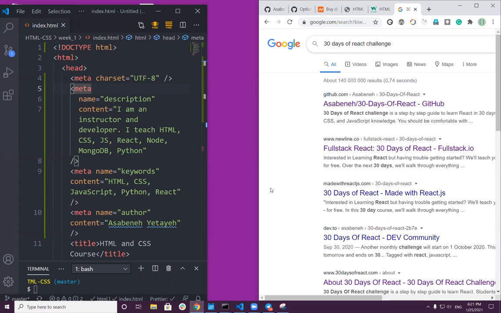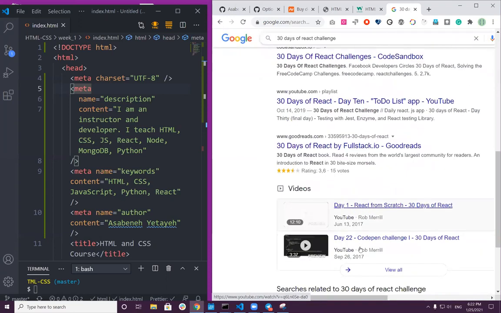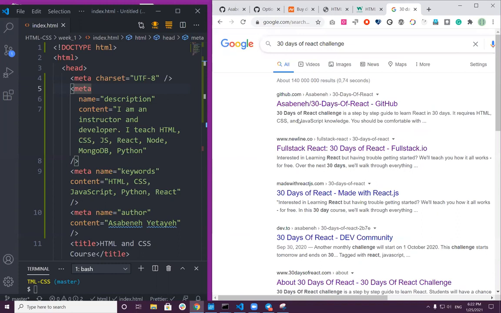If it doesn't come to the first page, that's almost the same as not having a website, because users by nature don't go there. Of course, you have the website, but users do not go to the second, third and fourth page. So try your best to bring it to the first page.